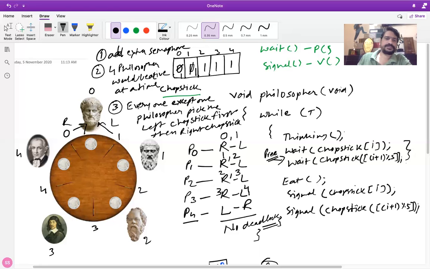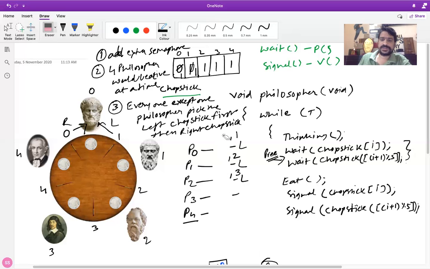This is another solution. What else? और कुछ solution बना सकते हैं क्या? Yes, we can make some more solutions. What is the solution? The solution is very simple. For the even and for the odd. Let's say for the even philosopher, we are making a rule of right first and then left. For the odd, we are making the rule left first and then right. And here also, because it is an even one, we'll have a rule right and then left.